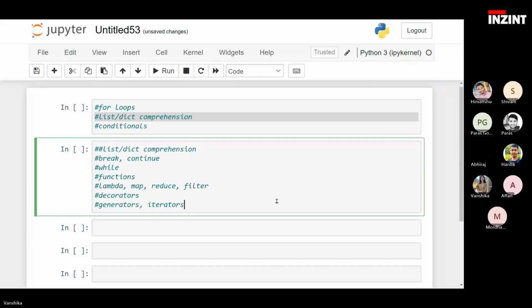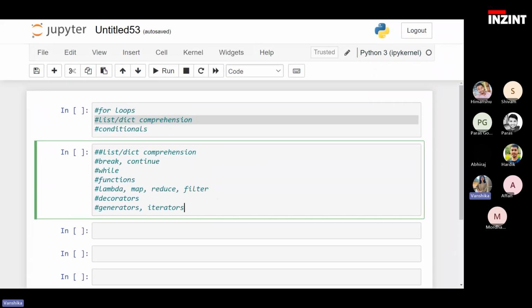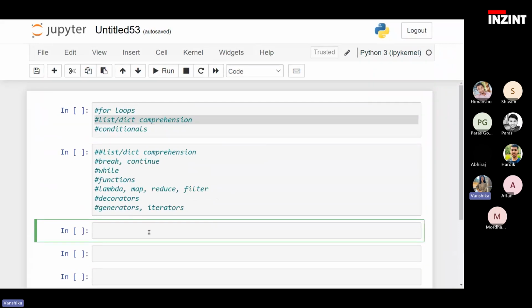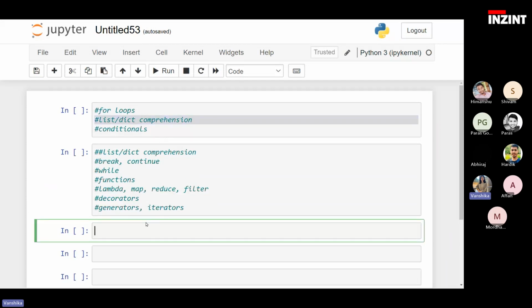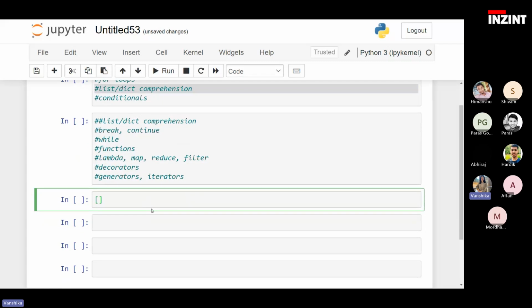Okay. So let's start by list and dictionary comprehension. Now, yesterday we got to know that either of these things could be used to declare list or dictionary in one single line. Okay. So if I want to perform list comprehension, I can start a for loop for i in range of, let's say, 10. And what I want to do, I want to create a list which has the square of these elements, which means square of 0, square of 1, 2, 3, so on till 9. So how can I do that?